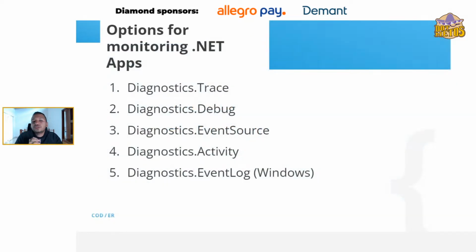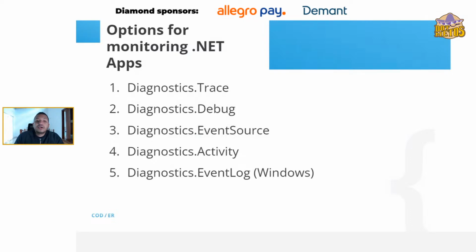So in order to do this in .NET, to perform monitoring and get telemetry data, we have a lot of options that are included in the framework. We don't need an external library or anything else. We can do that with the default libraries included in .NET. For example, with Trace and Debug, we can add information about some steps in the application in order to analyze a possible issue.